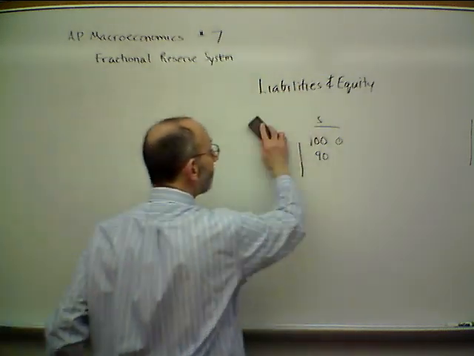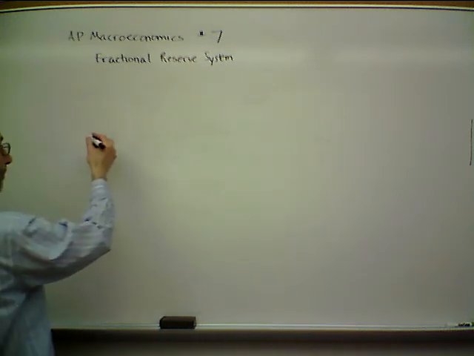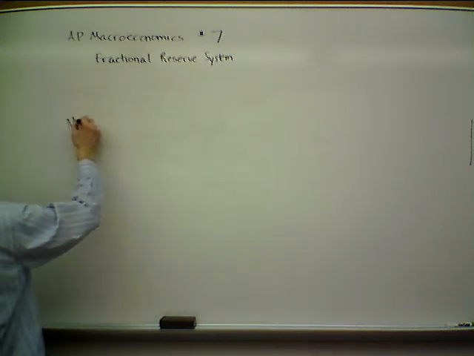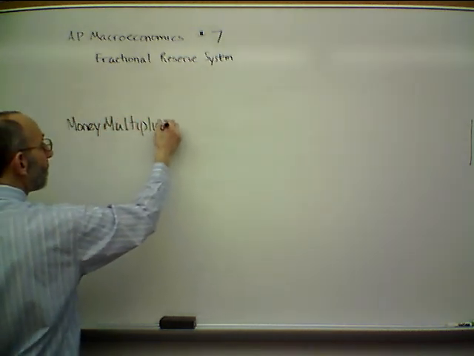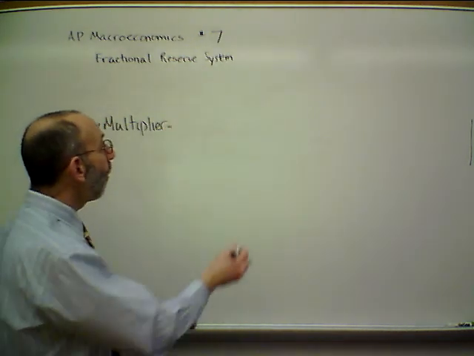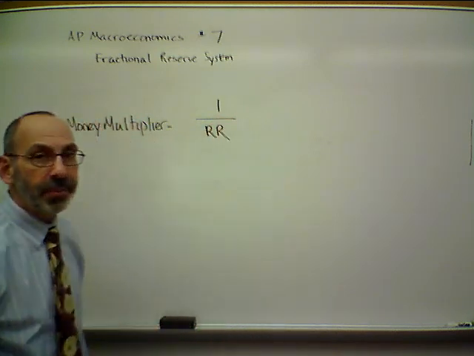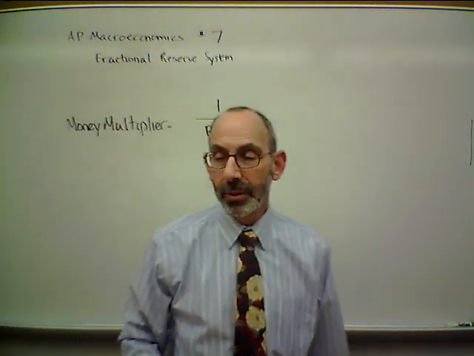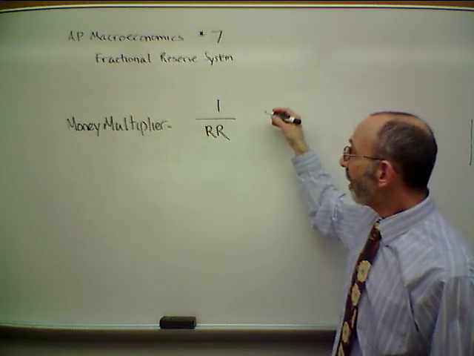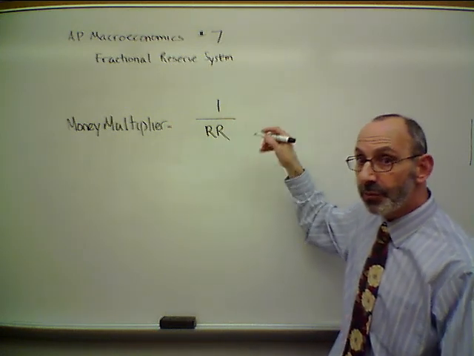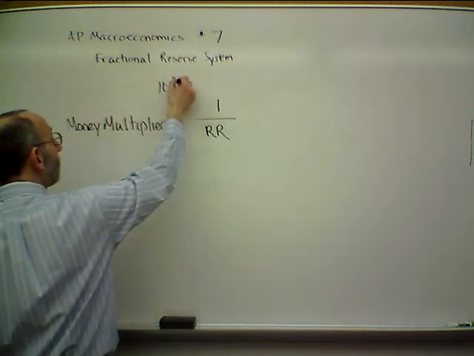And the last point on this review session, this relationship works up to this finally. We get the money multiplier. At this point in the review, we're just going to say what it is: 1 divided by the required reserve ratio. Sometimes you'll see it written as RRR, or sometimes a small r. I don't think it matters. Just remember, required reserve, if you're on the AP, you might have a little note over here saying RR indicates required reserve ratio. If we do it specific to this point, 10%, we'll go back.